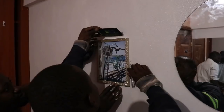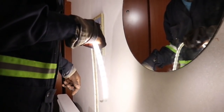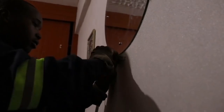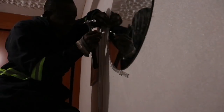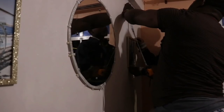Yeah, I decided to add two of those just beside the mirror, on one side and the other side of the mirror. And then on the mirror, I decided to add some LED lights just to brighten up the room. So I added an LED light all around the mirror to brighten up the room. And that is it for that side.